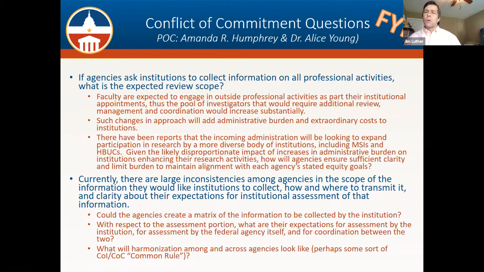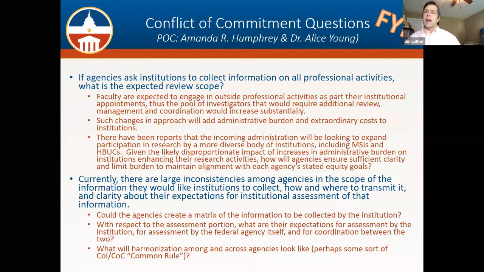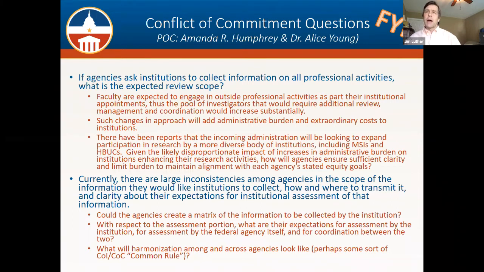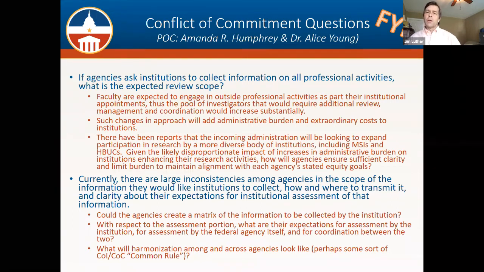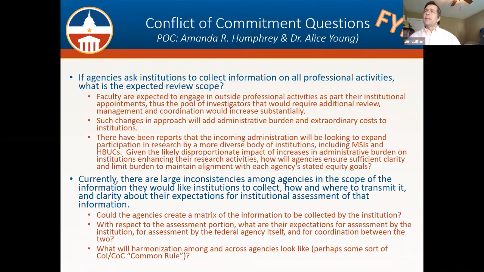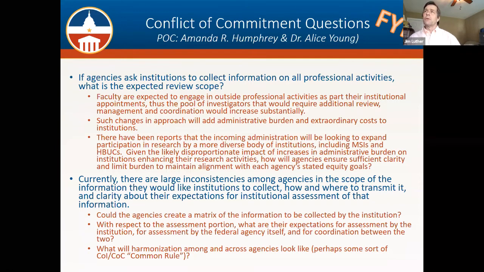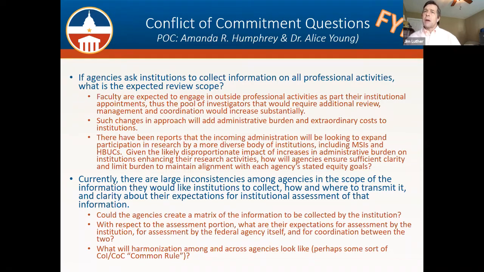These next 2 slides, I won't go into great detail at all. They're here just to highlight the conflict of commitment group that's led by Amanda and Alice. They've already spent some time going into the GAO report to really understand what the focuses, issues, and questions are. And this is just to highlight some of the topics they're looking at. If you have interest, reach out directly to Amanda and Alice. And as you'd expect, there'll be lots of overlap between the Foreign Influence Working Group, of which you'll see the list of names here shortly, as well as some of the other committees, and certainly this conflict of commitment work group as well. Next topic.